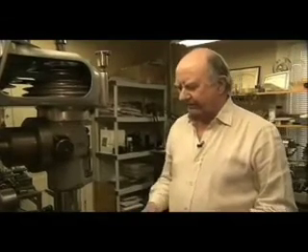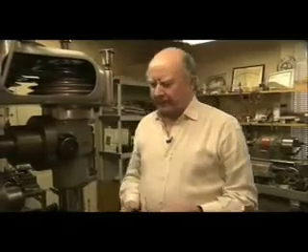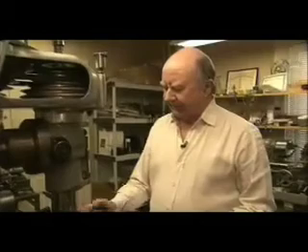To that end, we make any parts that we need. On the big South Bend lathe, we do turning of major parts. We have a Derbyshire Model A instrument lathe, and of course we have several watchmakers' lathes and other pieces. We are equipped to make anything necessary. Sometimes parts are damaged just from plain wear and tear and have to be replaced. In many cases we're able to repair them — sometimes we don't make a whole tooth. If just several teeth are broken, we can insert new teeth and cut them to match the original teeth on the wheel.